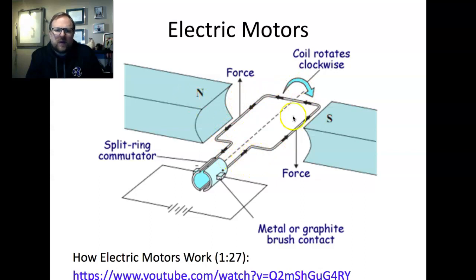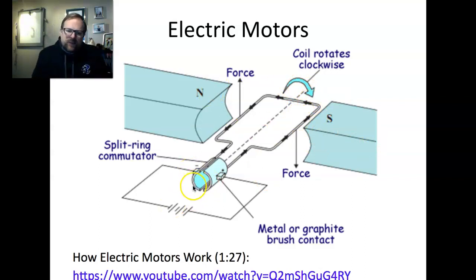And that magnetic field is interacting with this magnetic field here that's being created between the north and south poles of these magnets. And so that interaction between the magnetic field being generated by the magnets and the magnetic field being generated by the electromagnet, the coil with electricity running through it, means that we have two magnetic fields that can interact. And when those two magnetic fields interact, we've got attractions and repulsions that cause that commutator here to spin. Okay, and you'll see that it rotates clockwise in this case. So it's going to spin in that direction.